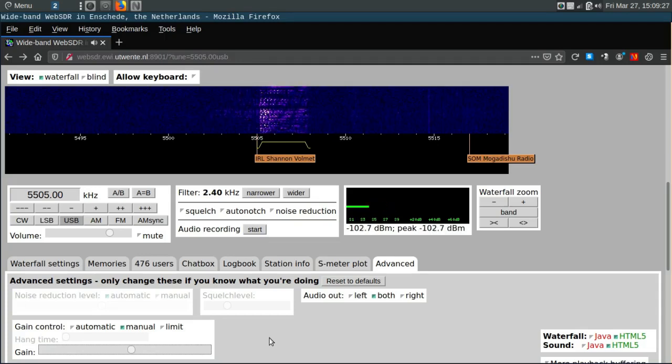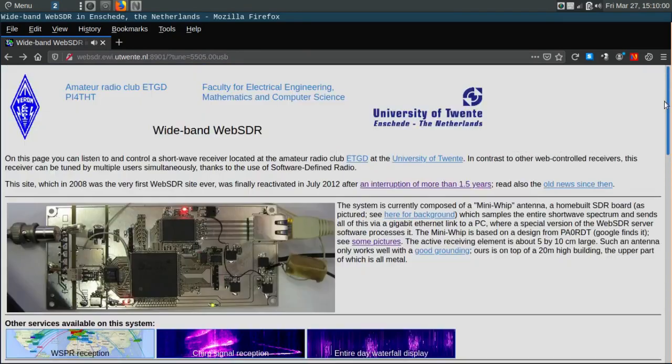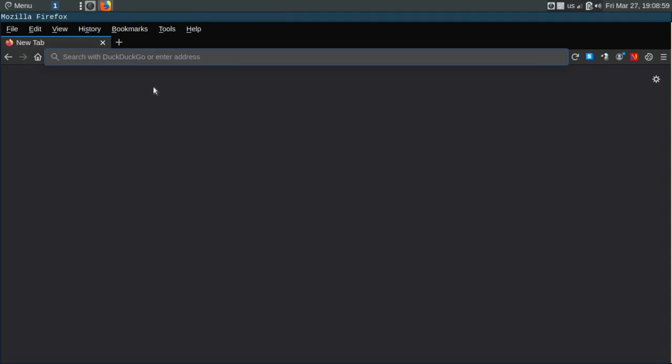Now, if you're going to make a high-quality recording and archive it, set something like this. In the future, when you're preparing it for a presentation, well, you can adjust the gain anywhere you want. You can run some kind of advanced noise reduction on the audio. You can do all kinds of things. I mean, you already have a good quality recording to start with. Alright, so there's the SDR at the University of Twente.